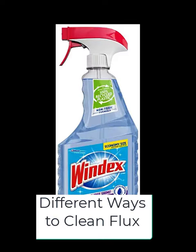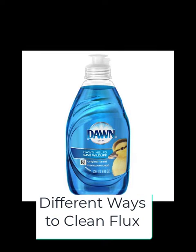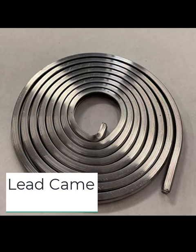Once you have finished soldering the entire piece, you'll need to clean it with something. They have flux cleaner, you have ammonia-free window cleaner, or good old-fashioned Dawn detergent. I'm not promoting any products, I just want you to know what's available.